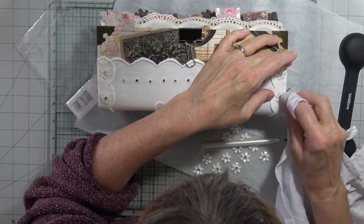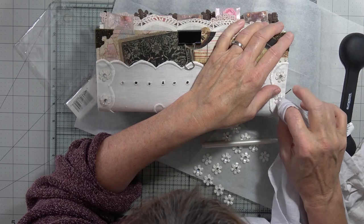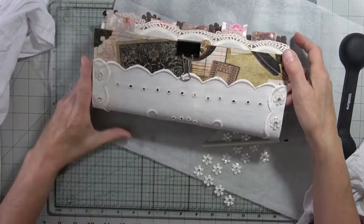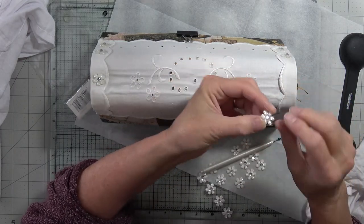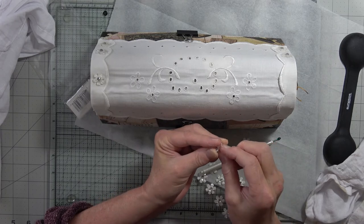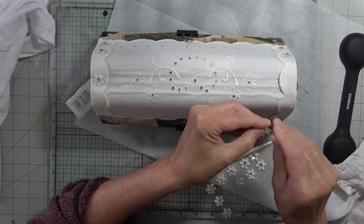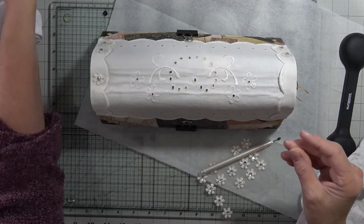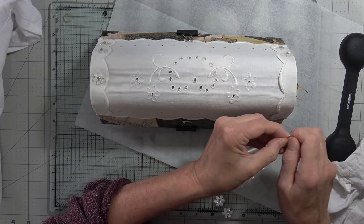Well, it can never go 100%, you know, no matter how bad you want it to. Doesn't matter whether you're on video or just at home. There we go. That'll have to do. Okay. So what's happening is when I press down on these to push it down, they are popping off. So something to be aware of with these little buttons. They're not even buttons. They're little, what are they called? Bling stickers by Recollections. That'd be Michael's, wouldn't it? I think I've seen them at Joanne's.